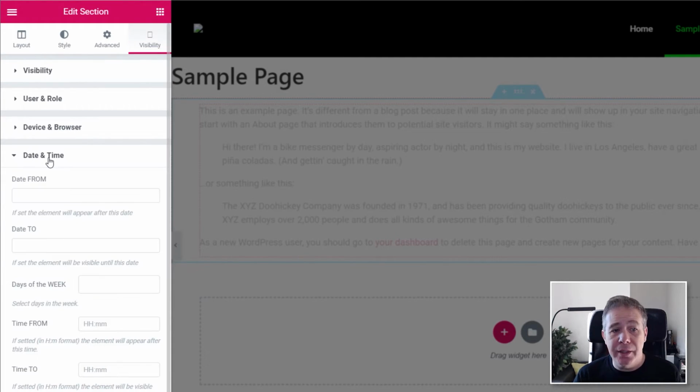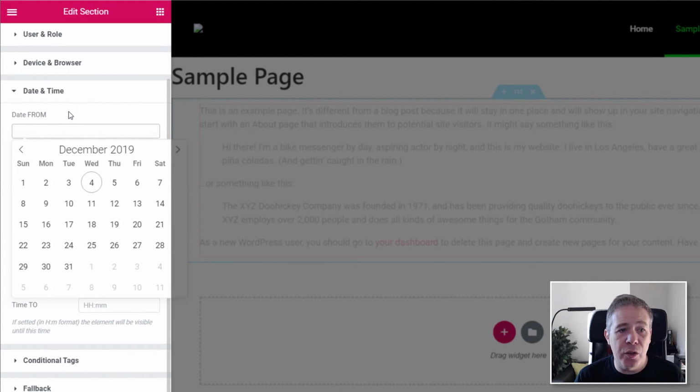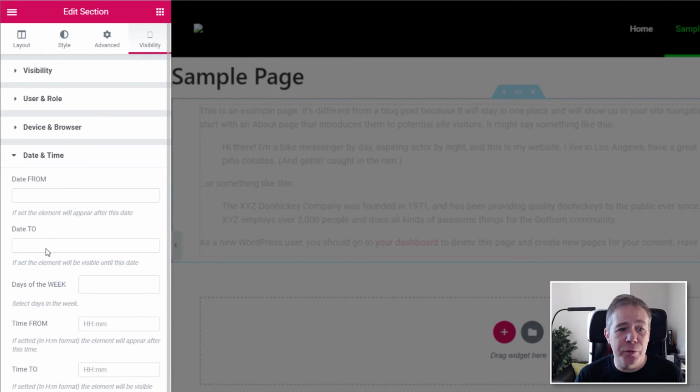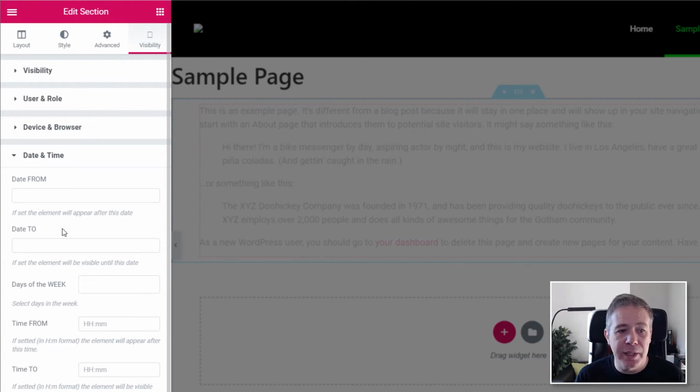Next up, we've got date and time. There's a lot of options inside here. Might look pretty simple to start off with, but you can see we've got date from. We can click and choose a date to start off with, and we can also do the same then for the actual date to. So you could be running a campaign inside here that has an advert or something that runs between the month of December, and once that's gone, the advert disappears. Well, you could use this. You could also use this in conjunction with various other things like templates and so on. So there's tons of different ways you could use this, and it's a very simple way of integrating it.